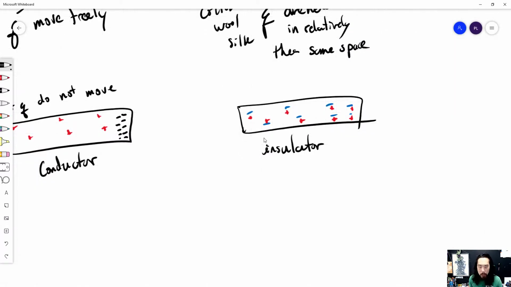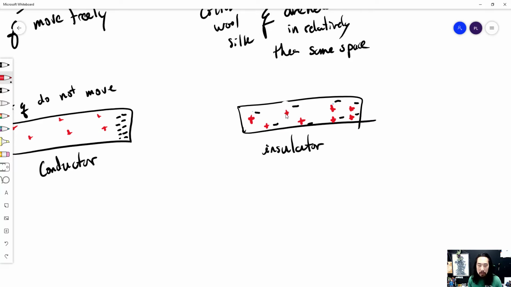Now for an insulator, what happens is, and I'll also draw this in black, if we want to force all the negative charges to the right, what happens is that the negative charges just slightly move to the right. Okay, they just slightly move to the right, leaving us with, I will clean that up in a little bit. There we go. So we got a positive here, positive here, positive here, and so on. So notice how all my negative charges are slightly to the right of the positive charges.